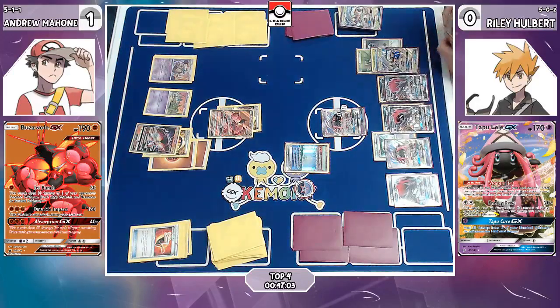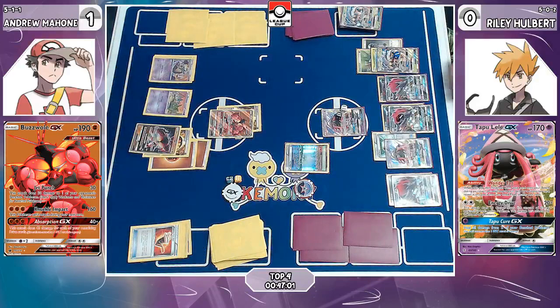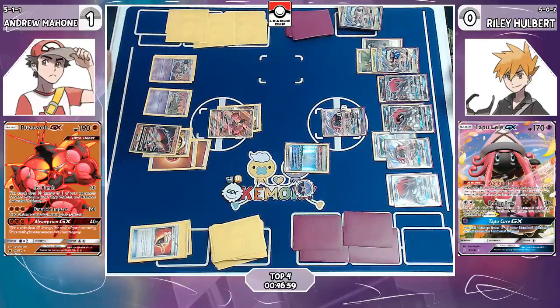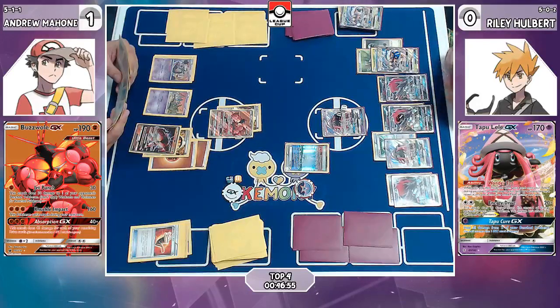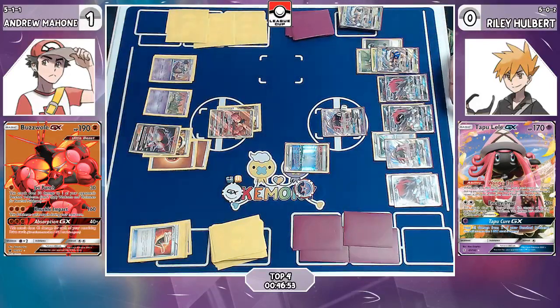There's no sign of a Puzzle in his hand, right? If Mahone gets a Float Stone, oh my goodness. This is where he should have played the Puzzle. Enormous, because both Field Blowers are in the discard pile. They are now no longer alive.